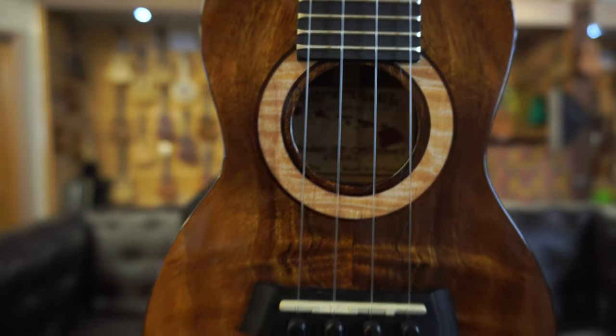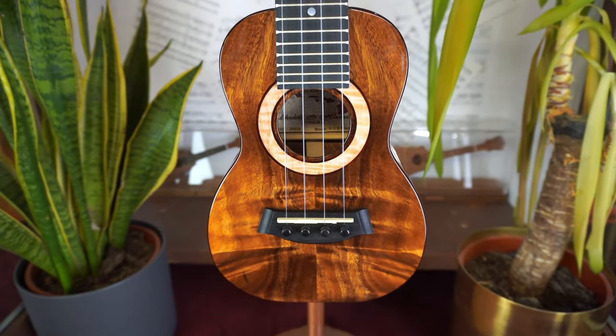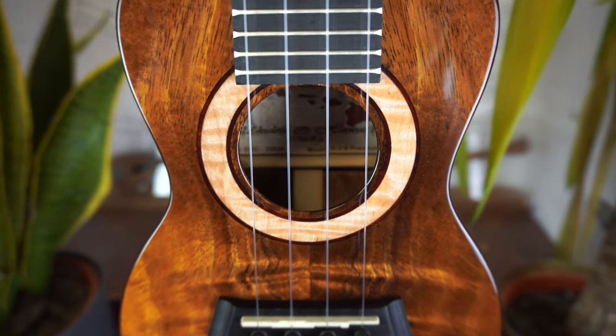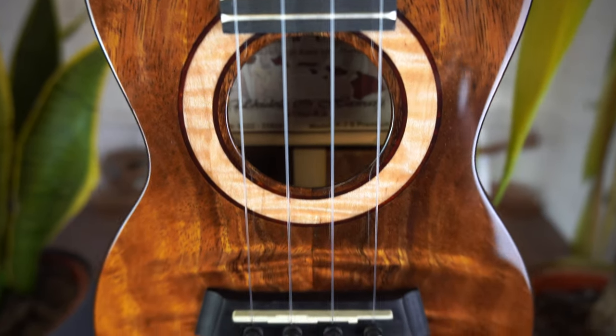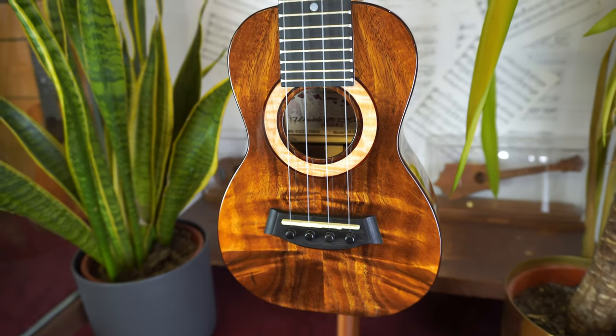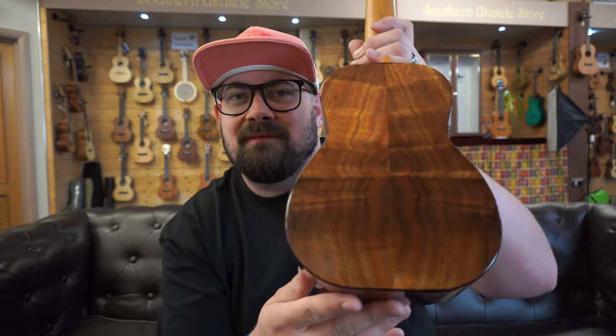Moving on to koa now, let's take a look at a rare KANILE'A K3 Soprano Premium. This is just the best. This is the second K3 we've had in the last 12 months, and I'm seeing a theme. The more bling and spec you can put on the Soprano, the more visually impressive it is, because the Soprano is so small, these really sexy pieces of wood, like this low-in-the-tree compressed koa with the holographic effect, just look even better.